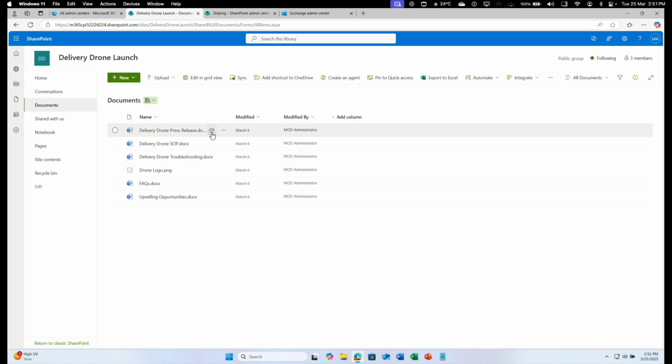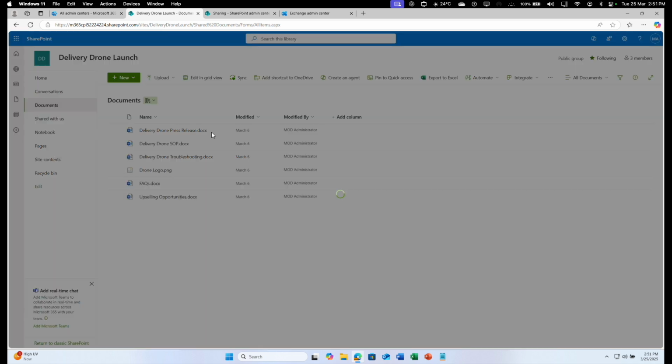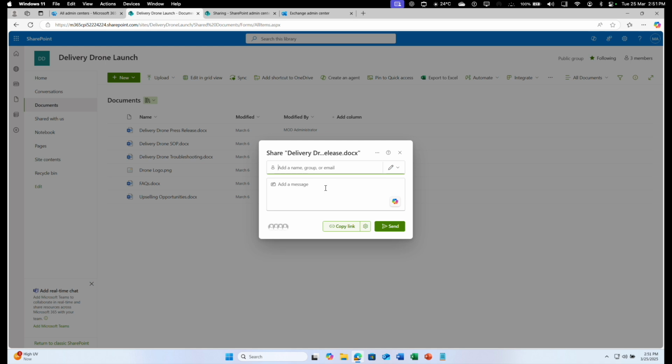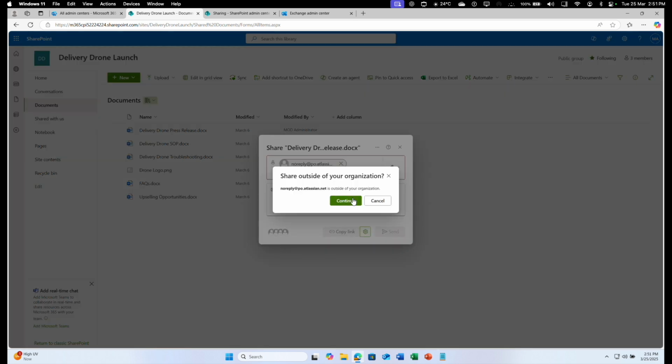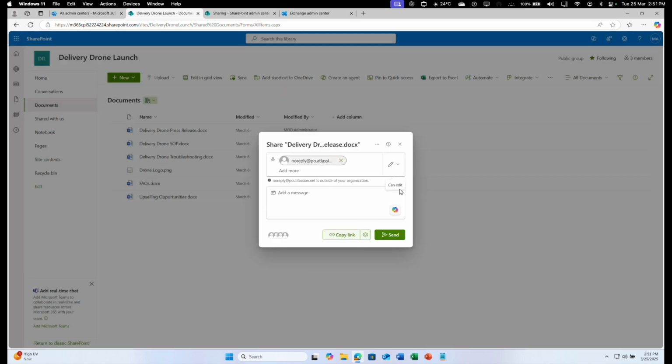So if I want to share any document, I can click on this share button. This allows me to put in the email address of whom I can share with. Because my organization allowed me to share externally, I would be able to put an email address to share it to an external email as well. So you can see that, hey, this particular email is an external. Do you want to continue? I say yes. And then I can define what sort of a permission. When I share it, can they edit it, review it, or view it, or they can do everything, but they can't download it. So things like that.